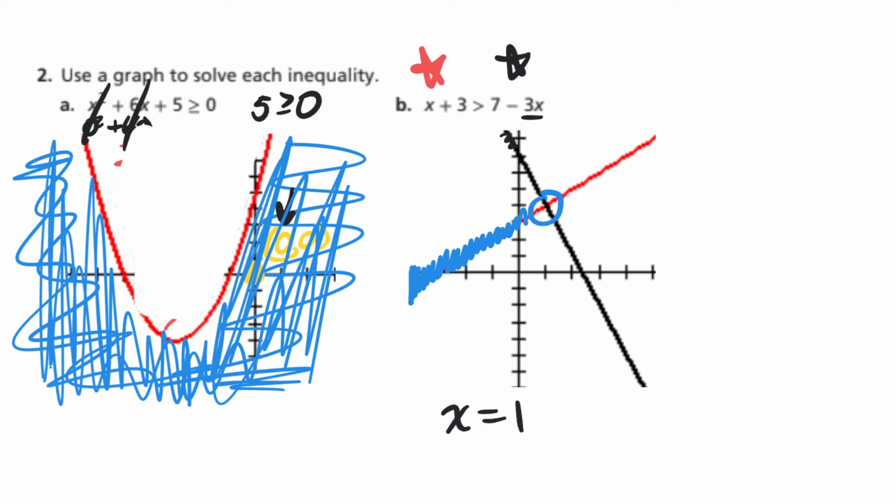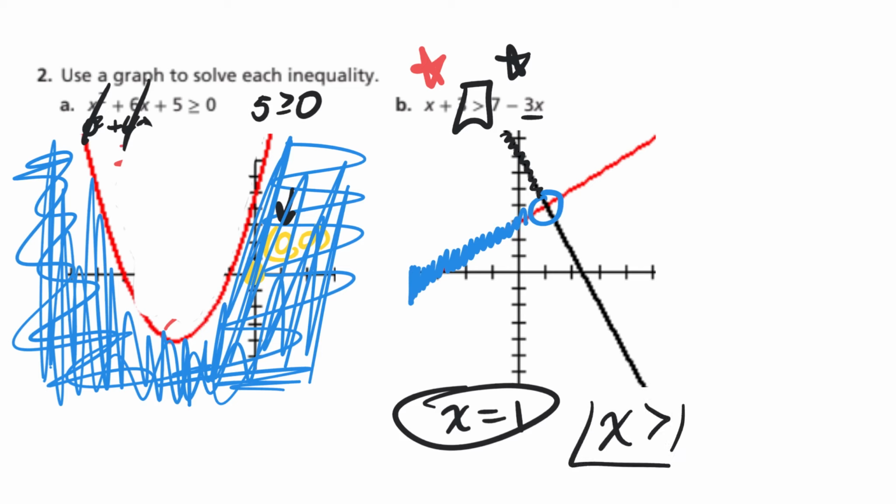So the black line is dropping at the same time the red line is rising. So once they get past this point, from then on, the red line will be greater than the black line. So they're equal at 1, but that's not what they ask me. They ask me when the red line will be greater than the black line. So they're equal at 1, and as we continue right, or greater than 1, our red line will be the solution. If you were to solve this by hand, you would end up with the same thing.